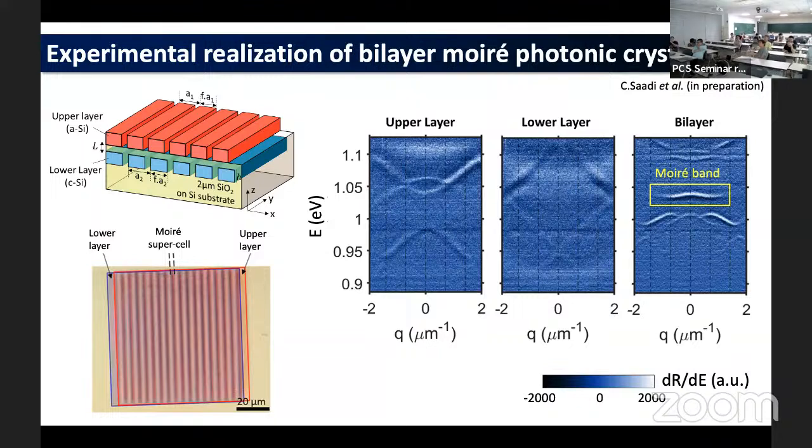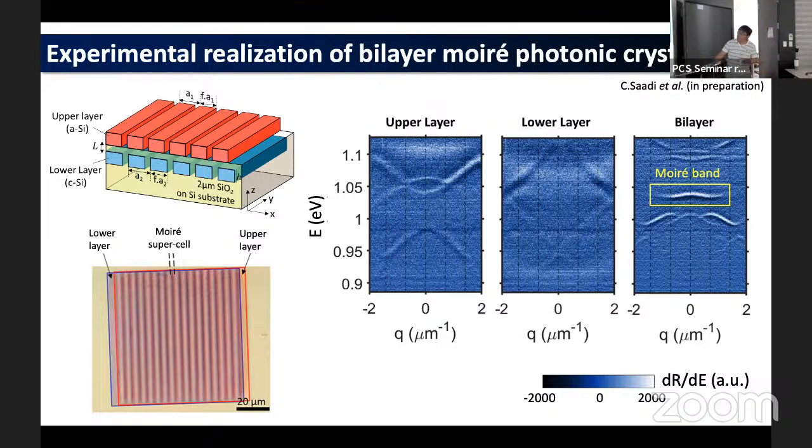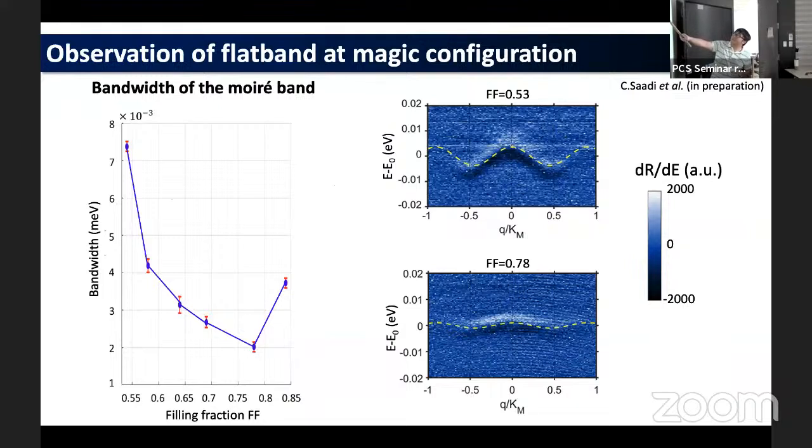But this is more complicated because of a lot of scattering. So if we present the raw reflectivity, you have a lot of noise. So what we present here is not the reflectivity, it's actually the derivative of the reflectivity. So the resonances are where your derivative is 0. Because if you have a Lorentzian, you have a big peak like this, so that's why we fit in the middle. So it's a technical part.